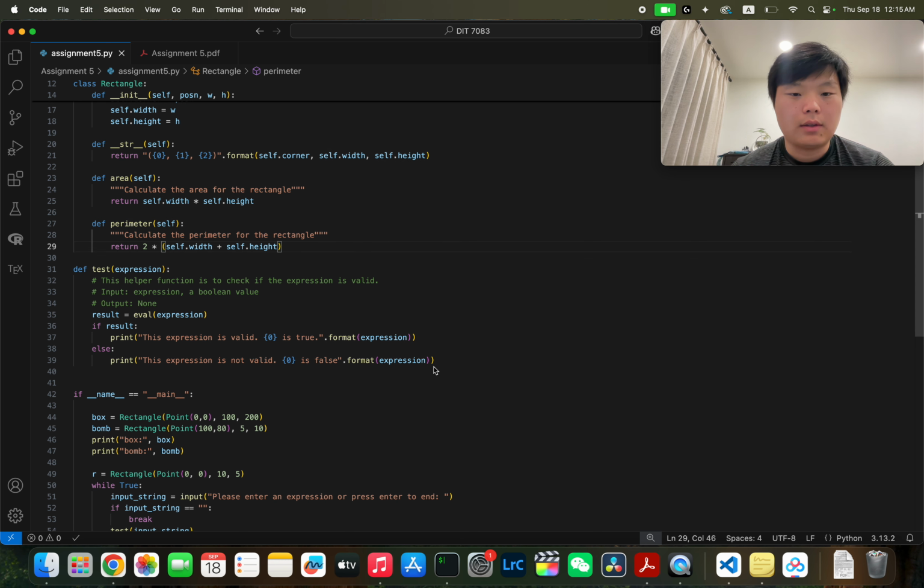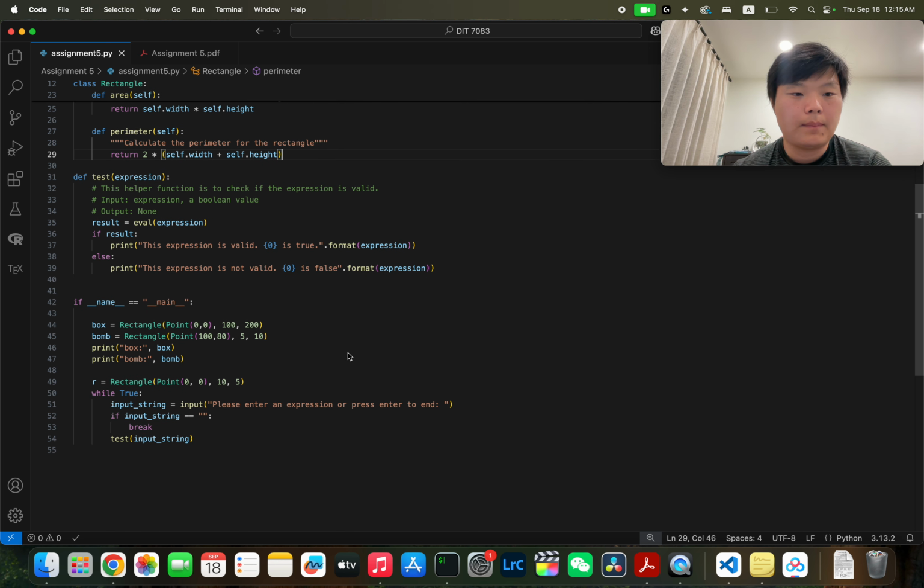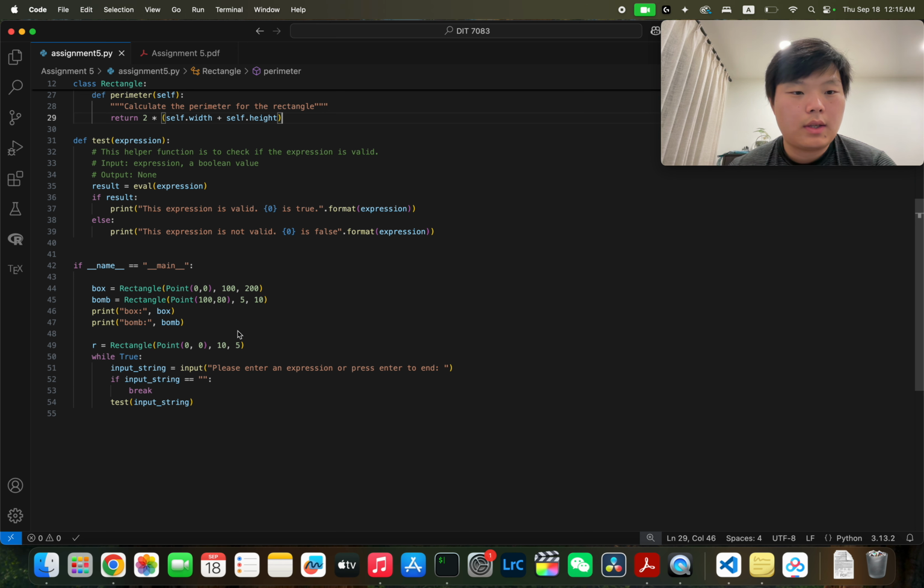All right, I also have a test here to check whether the given expression is valid or not. If it is a valid expression, that means the calculation is a success. Otherwise it failed. We can run some tests to see how things work. Here we have a box and a bomb, and we print them.